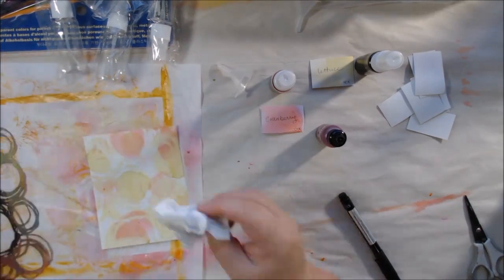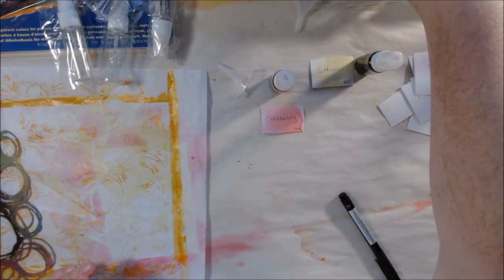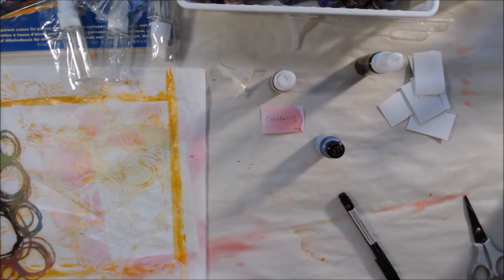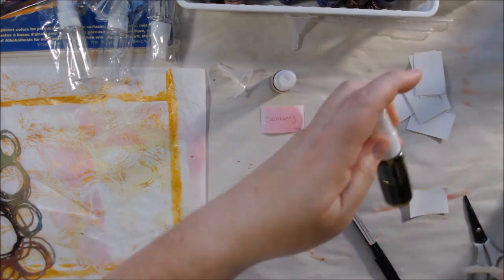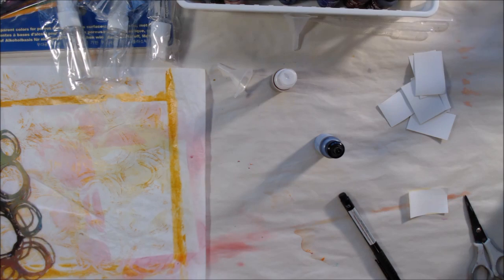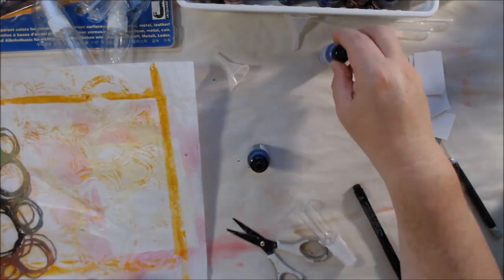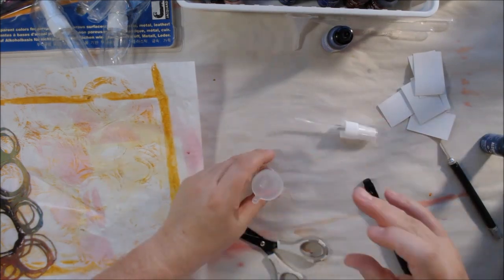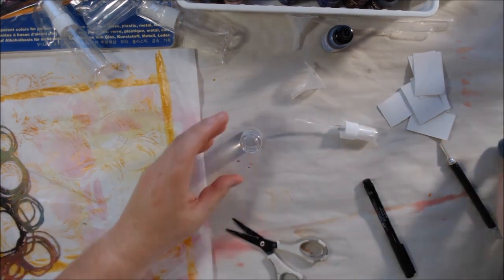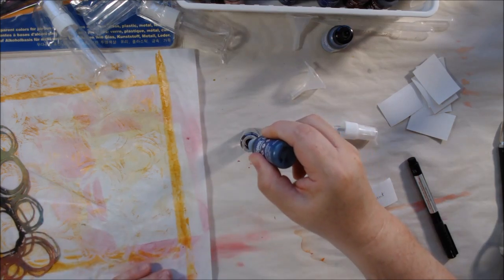Obviously, the colors that I'm getting in the sprays would have to have a heck of a lot more drops in them than I put to make them anything other than pretty much a pastel color, because they're lighter because it's diluted so much by the alcohol. But I just like the idea of having these sprays that I can spray that the color won't run or anything, and I can use them in mixed media. So I ended up making 8 of them, and then I have 2 bottles that still have no color in them. At some point, I started to mix different colors together.